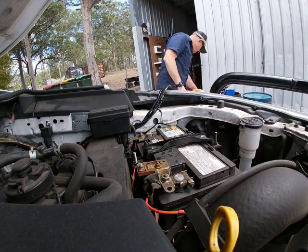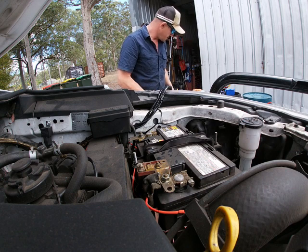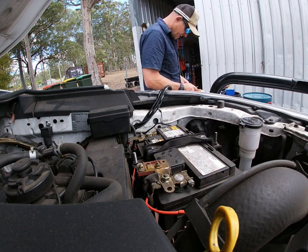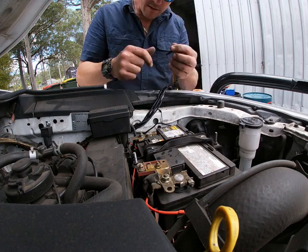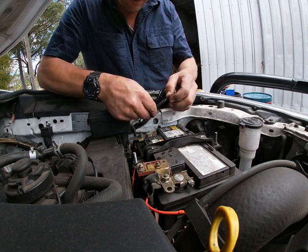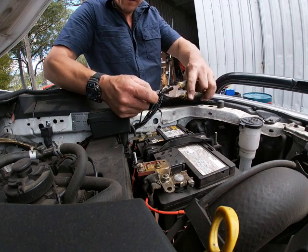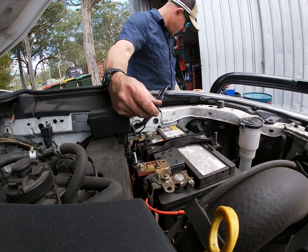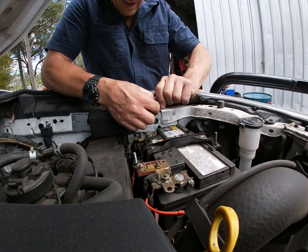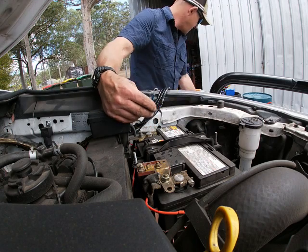Okay, that's the same. I'm gonna use that blue one, that same blue one. There we go. Same blue one, some black heat shrink on. Not to forget. A bit excessive on the heat shrink there, but stuff doesn't grow on trees. There we go, heat shrink on. You don't think that heat shrink makes a difference, but it makes a difference to the connection, it makes a difference to heaps of different stuff.